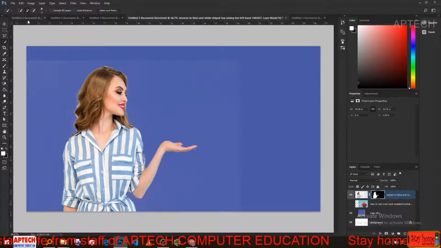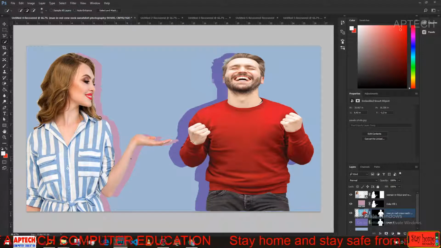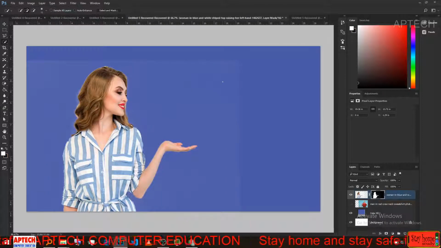It's the same thing I did here. Now the next part of the challenge was to create some sort of shadow. They look like a shadow, but in actual sense it's not a shadow.